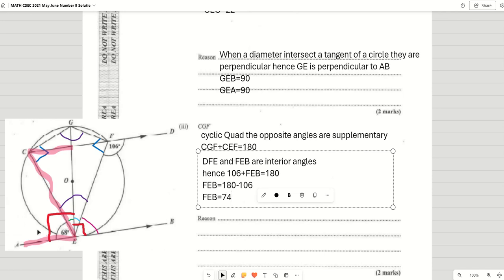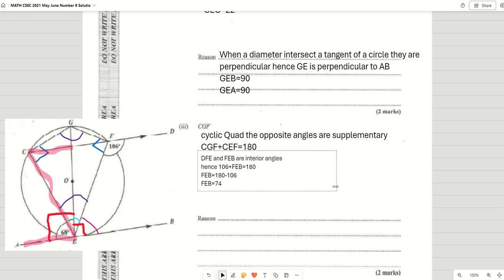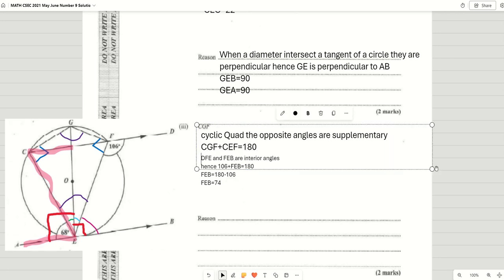Alright, so if you know that this pink angle is 74, and this light blue is, so when you add these two, you're supposed to get 90. So the next thing that you will see, let's make this writing a little bit small so that we can fit all the other reasonings. Let's make this small on top as well.